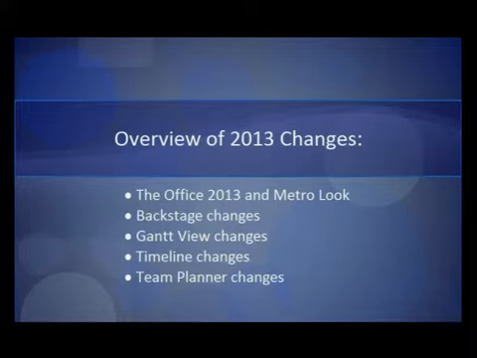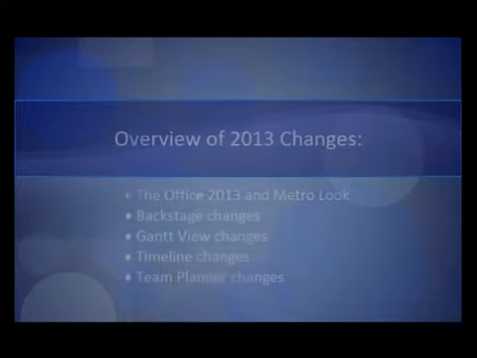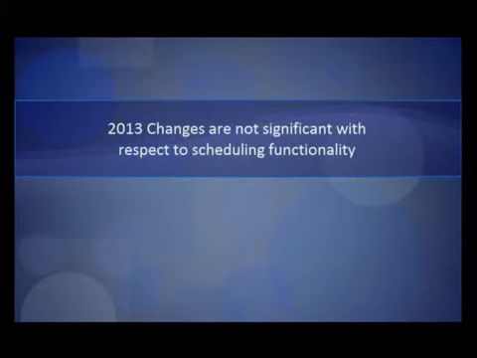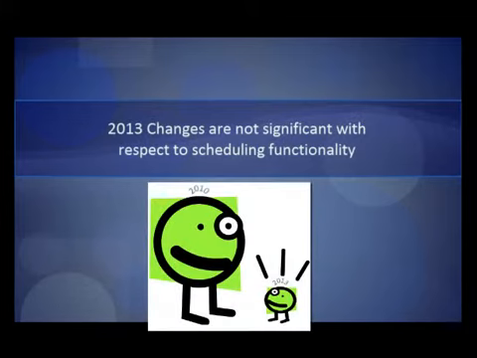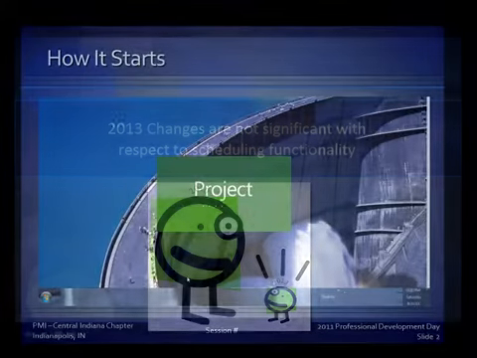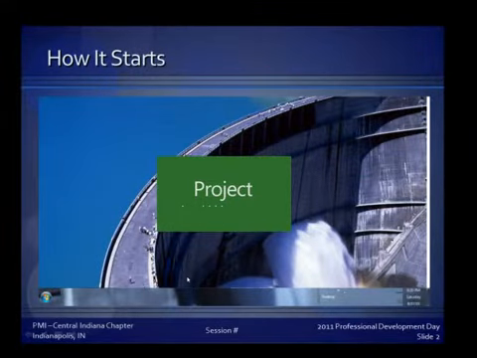So with respect to Microsoft Project 2010, that's the first version that used the new ribbon interface. The changes you will see in Project 2013 for the first time are actually fairly subtle. They're not major, so hopefully this presentation will help you get ready for those. First of all, Project looks different in how it opens. It has the new Office 2013 startup screen look.